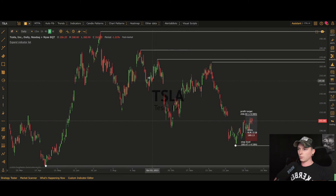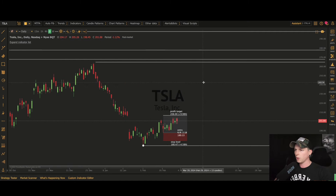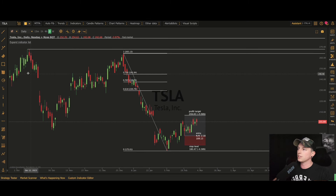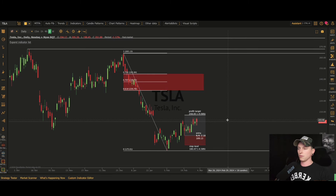Now that we have all of this marked out, we know this is the range in which Tesla's been trading. The most recent range we're most interested in is going to be the swing high from December 28th, 2023 down to the swing low on February 5th, 2024. If we draw a Fibonacci retracement from that swing high down to that swing low, our golden zone — the very important levels — stretch out to around the $230 area, which is a very good potential short entry if we can get back up there.